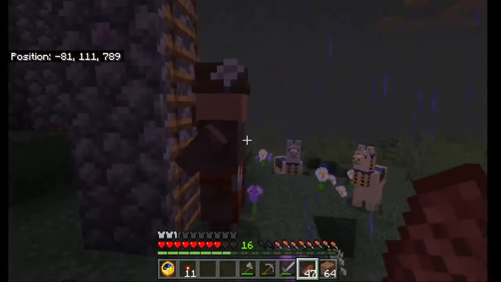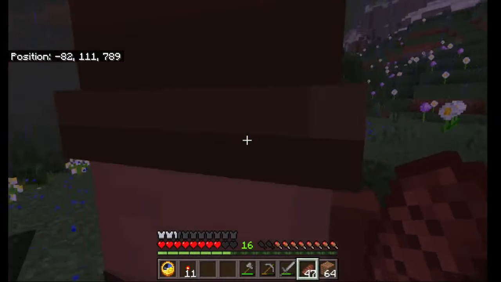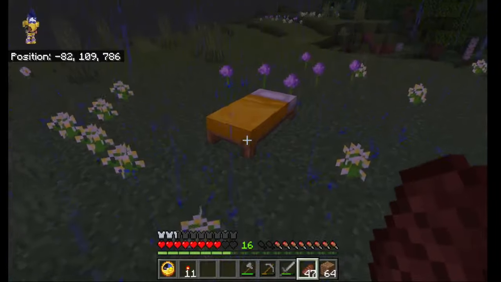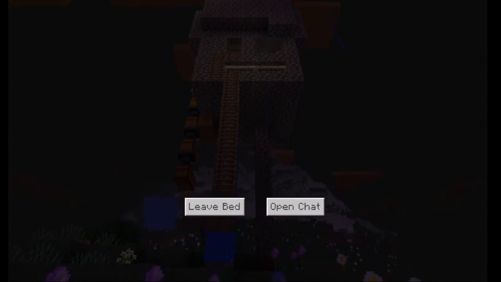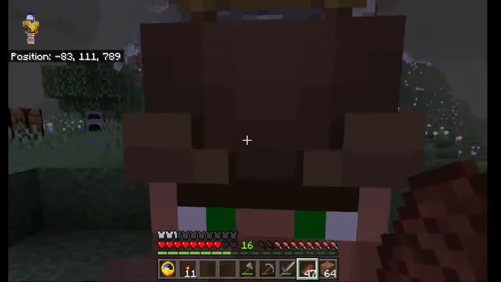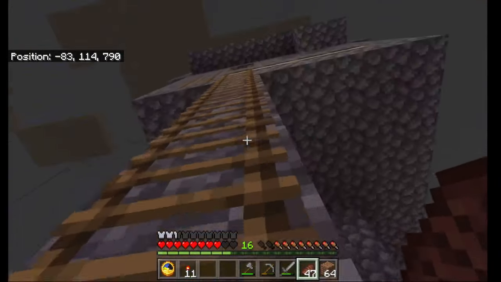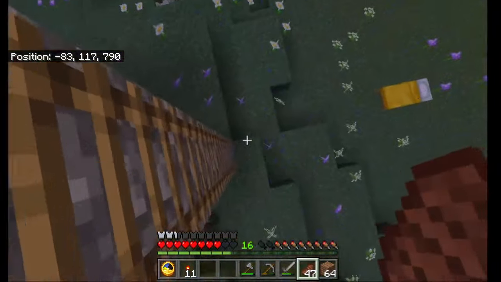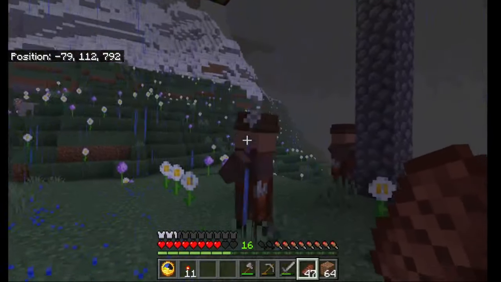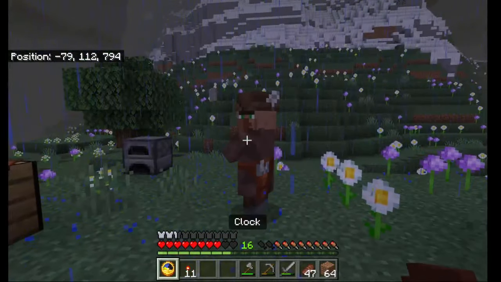Wait, can you go back up? Wait, what? Guys? Right, let me go to bed. This is not going to plan. I need to build something outside. A better way to get in. You need to... There we go. Uh-oh. Well, I suppose you need to die now.